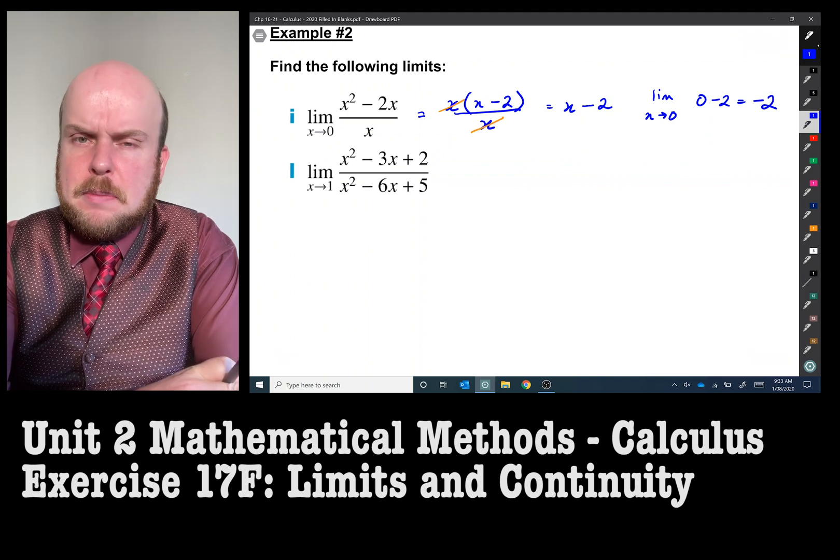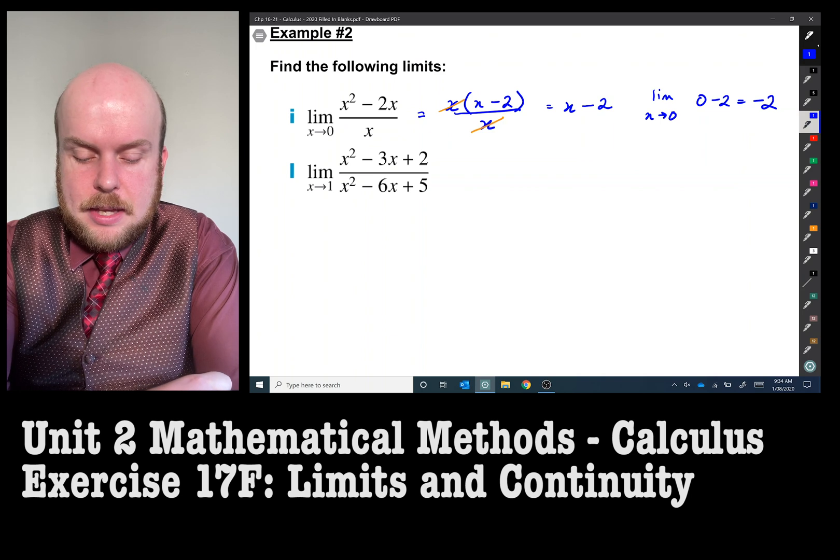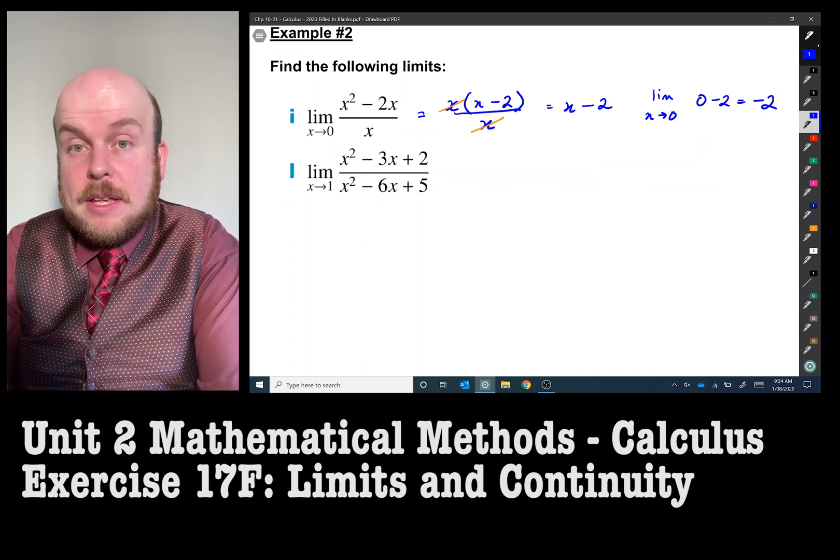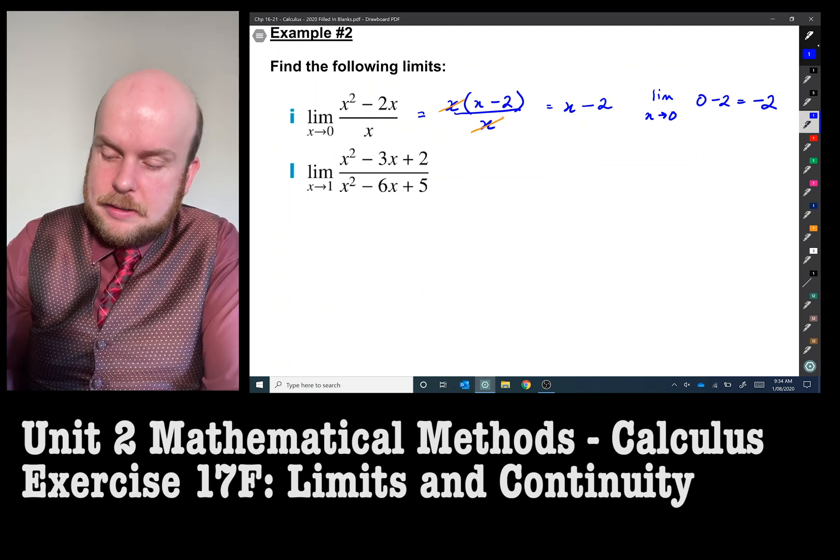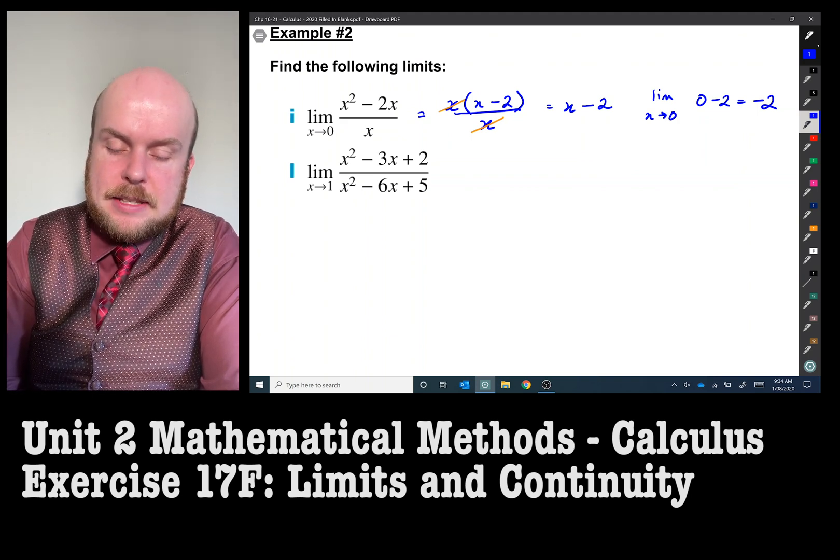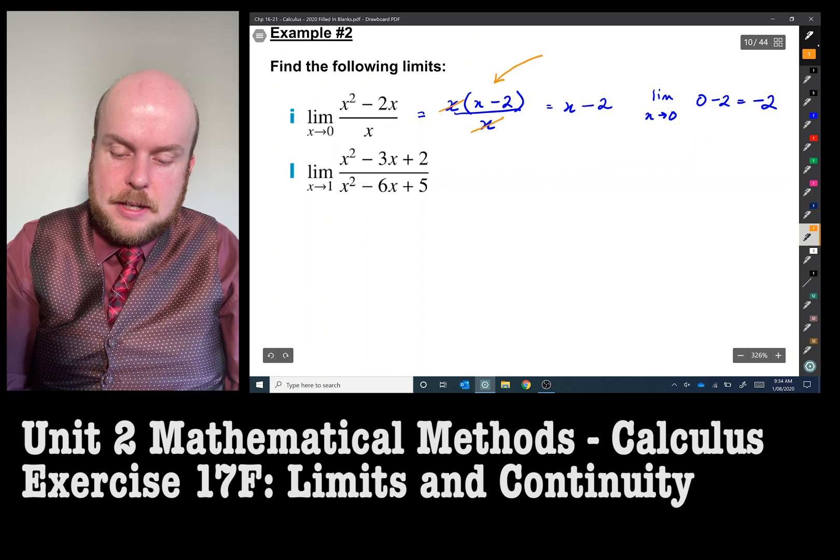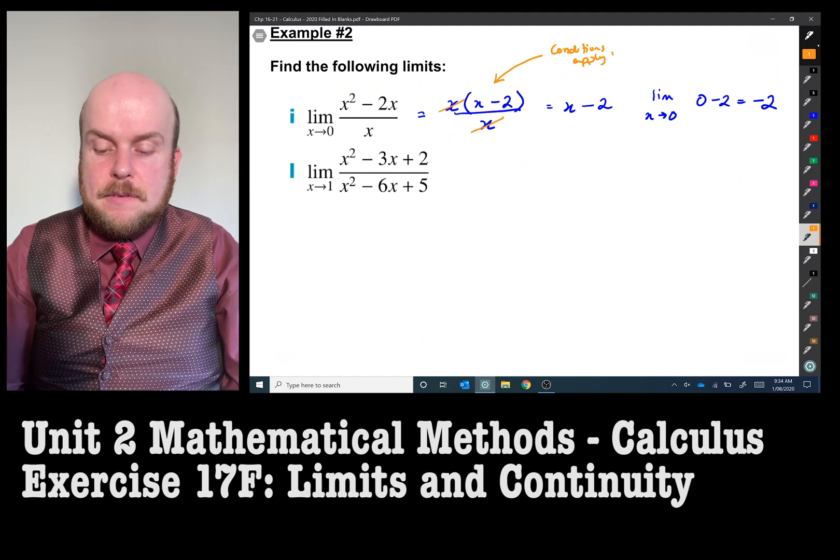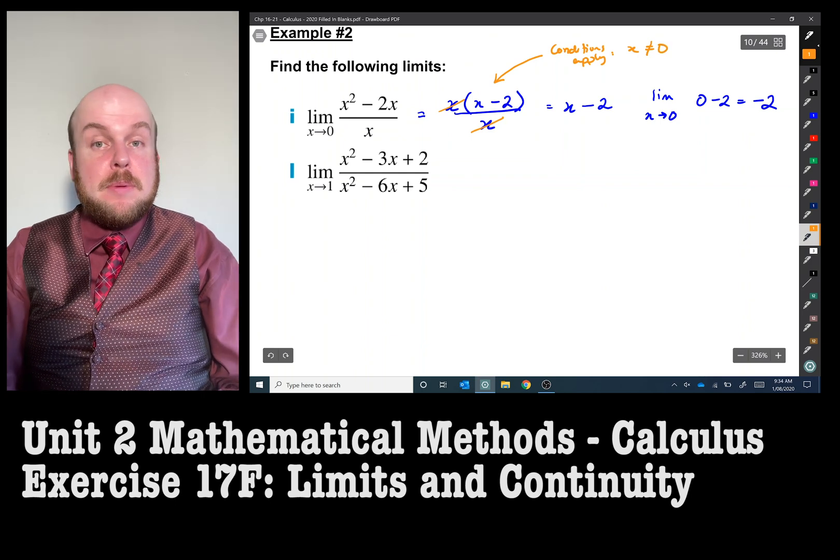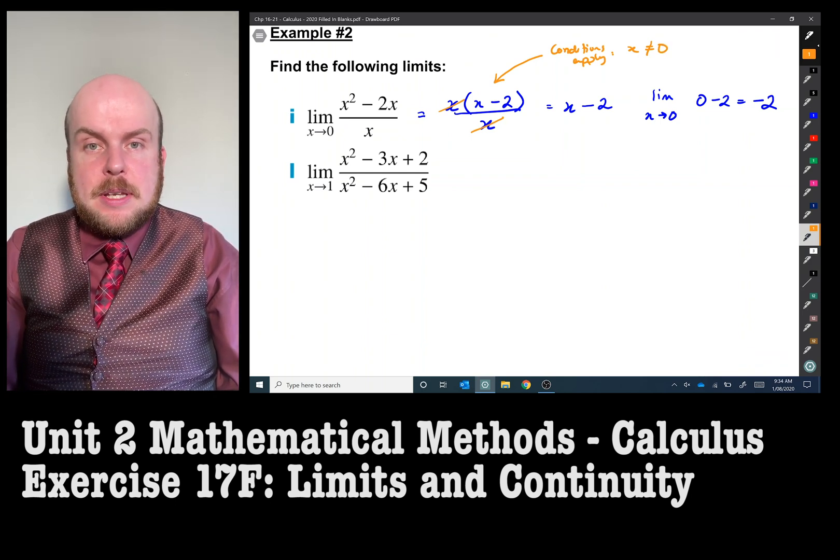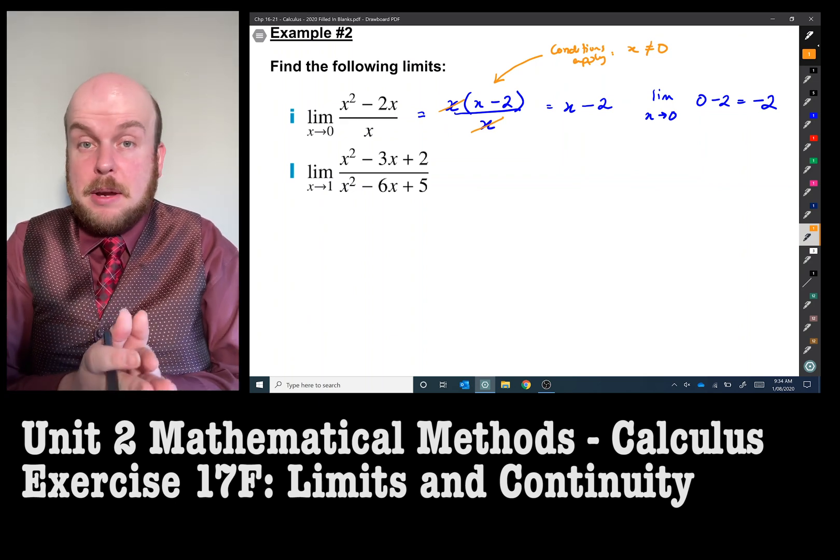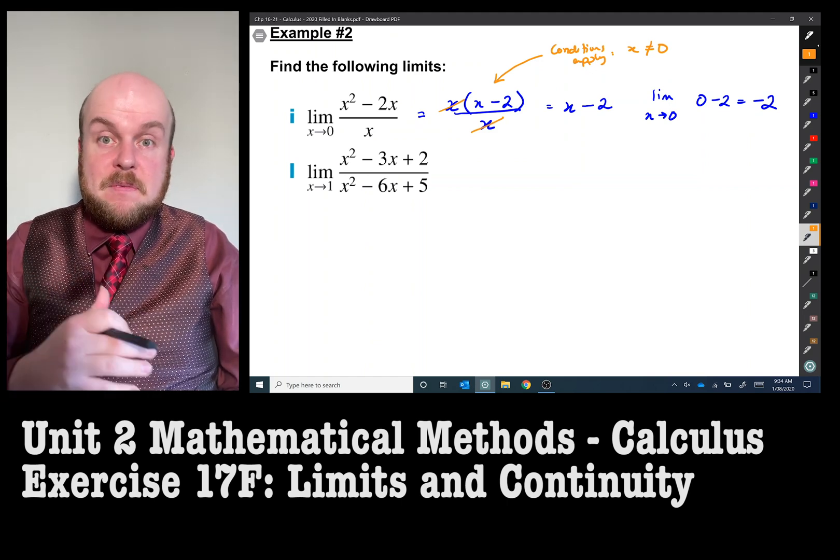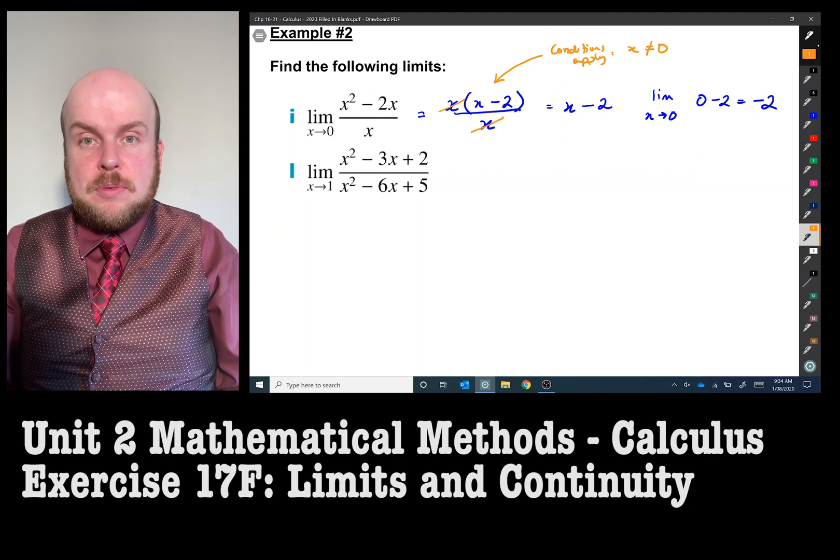Now I've had a lot of people tell me then what's the whole point of the limit? Can I just say that once you do the simplification you're just substituting x equals 0? Well technically speaking, even if I have simplified it, this step here has conditions apply, and the only time I can legitimately simplify is knowing full well that x cannot be equal to 0 because otherwise this would be nonsense. So that's why we can't just say replace with 0 because we have to have that conditions apply, which might seem like mathematical pernicketyness but it is essential in order to fully guarantee that you are saying something that is absolutely truthful in mathematics.